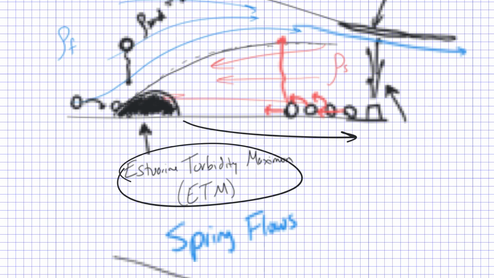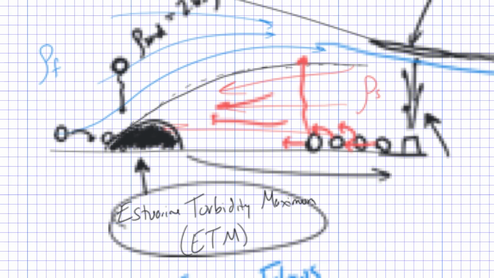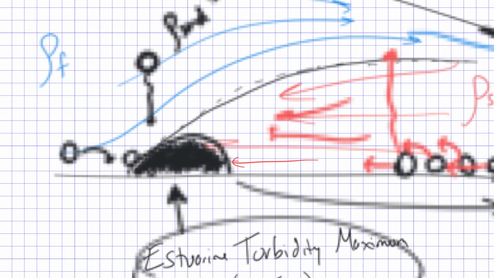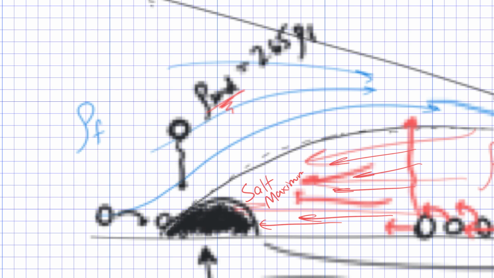The last thing that I think is really interesting here, and I guess for salt I'll use red, is that this salty water that's coming upriver isn't it going to also create basically a salt maximum? If it's continually flowing into this spot, isn't this spot just going to become extremely, excessively salty? I think that's a really interesting thought. But salt is not sediment. I mean, it's not sand. I have no idea what the density of the salt is, but it's not really important, because the salt dissolves.